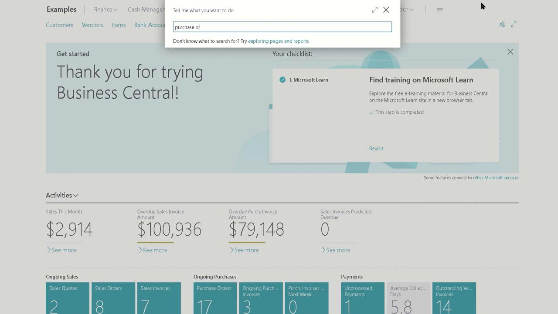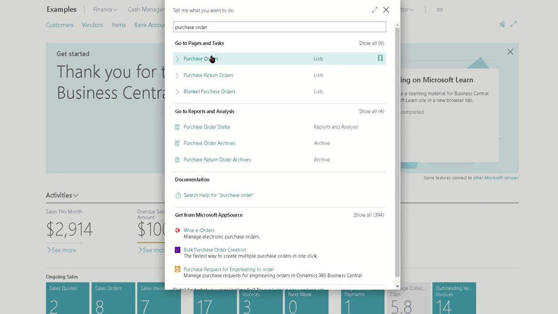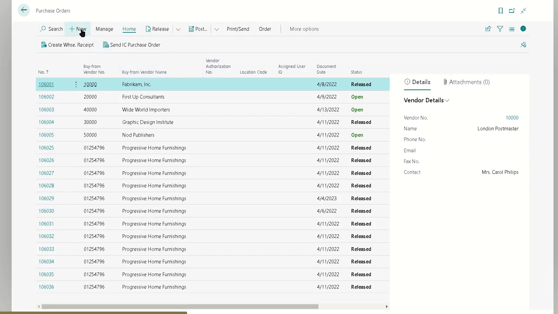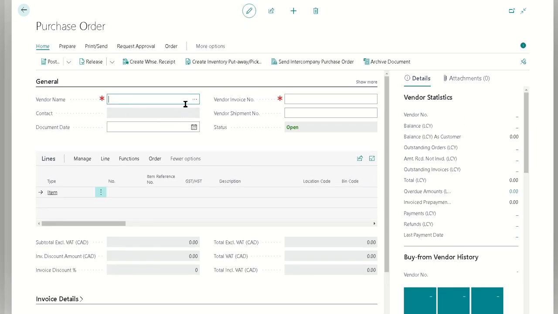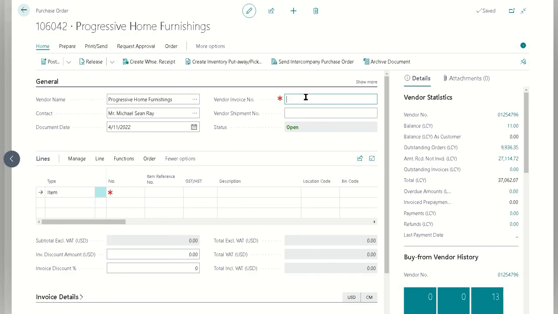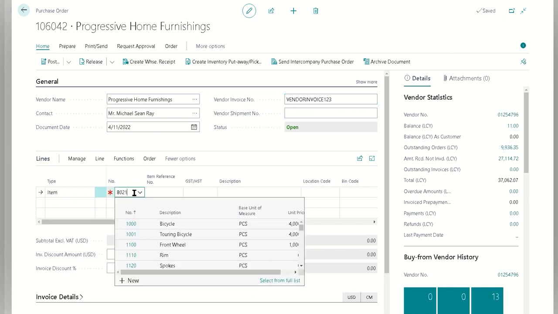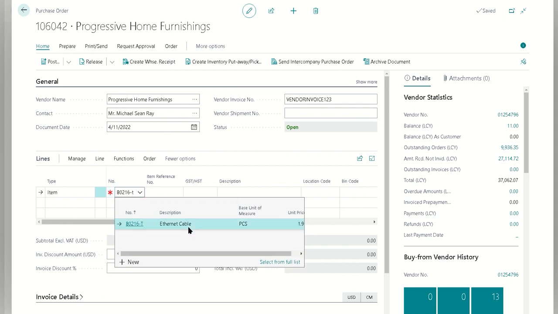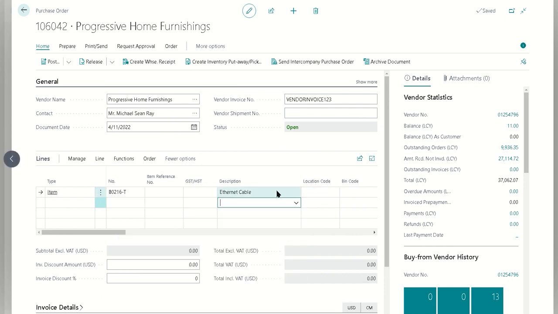So we're going to receive a lot tracked item. So we're going to choose Progressive Home Furnishings. We're going to use vendor invoice 123, 802.16-T. We're going to use Ethernet cable because it is lot tracked.